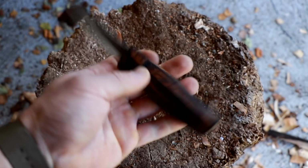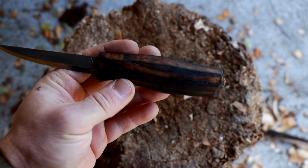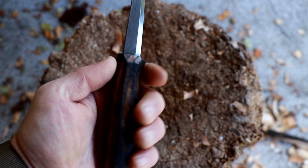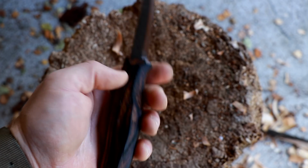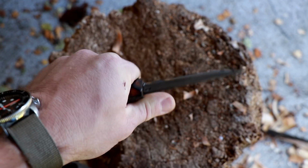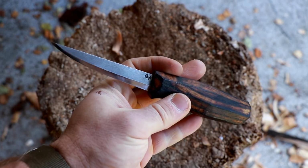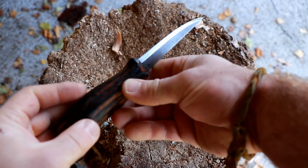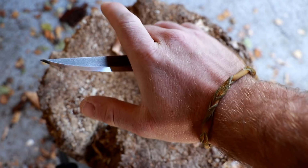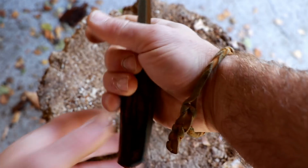So what I did here is using one of my own handle designs that I'm really fond of and that I'm using a lot on hunting knives as well. I used to not really have an index, or some guard or some finger choil, but in the front here, I did it on this one just to try it out, and it's not getting in the way. I don't need it, but it also does not get in the way. If I want to choke up on the knife, what I of course do a lot, it's not a problem. It's not a full guard that would get in the way. So it's just resting in my hand, gives me a little bit of an indexing, not a problem.